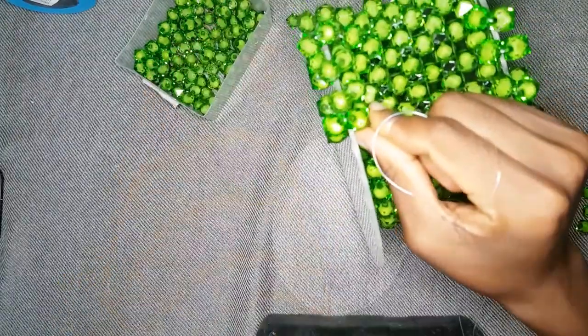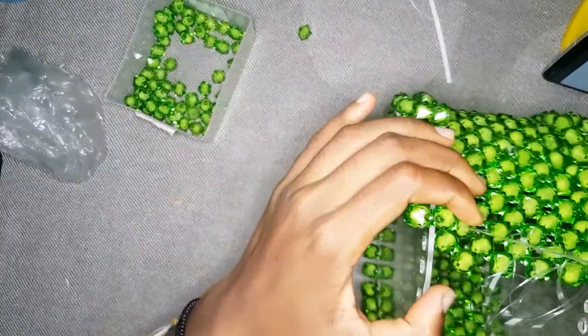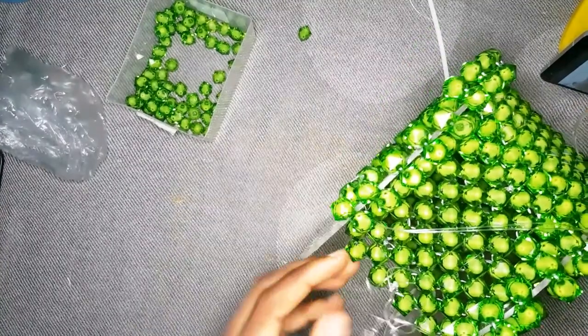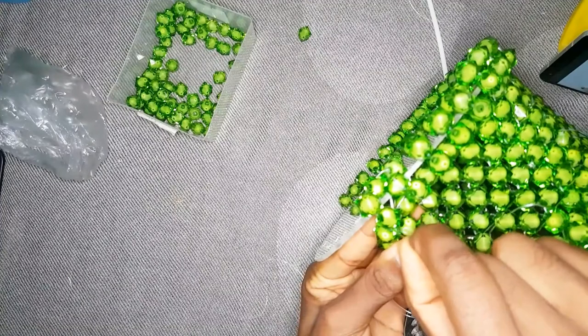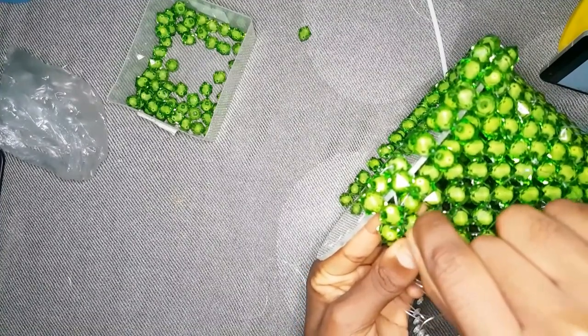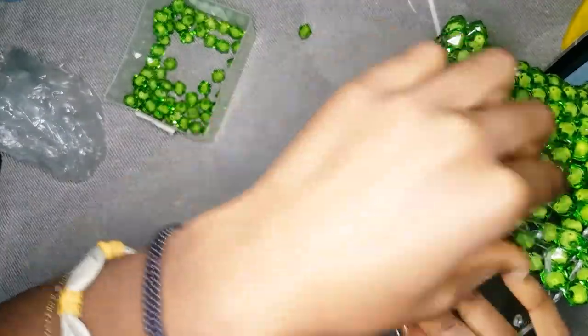And here we are at the end of our project, of course, and I'm just going to finish off as usual. Like I said, you finish your third bead, your three beads, then you start weaving in the ends till you get to where you left off the other twine. So you're just going to go ahead and do that.